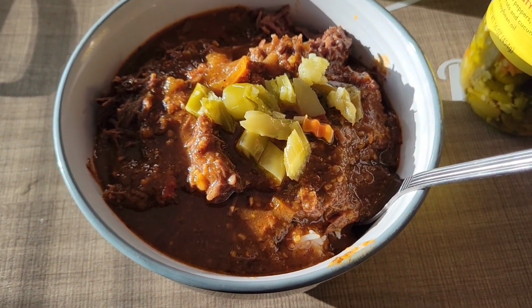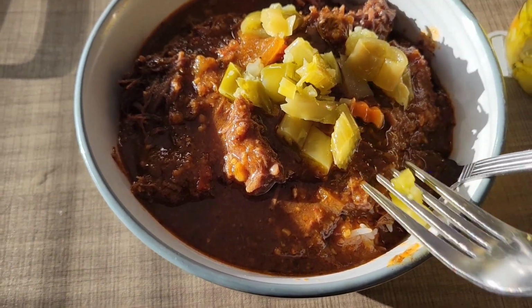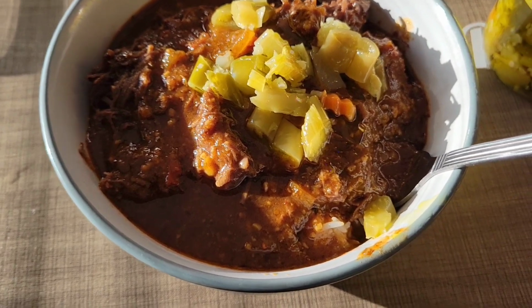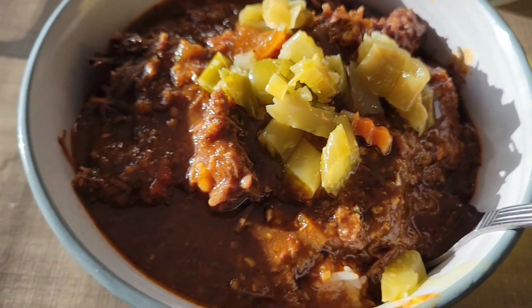So hope you guys did enjoy the recipe. It's something a little different. Some of you may not always cook or you've cooked before. But if you could follow the same recipe and same steps, maybe with your chuck roast next time, I truly believe that you guys will enjoy it.